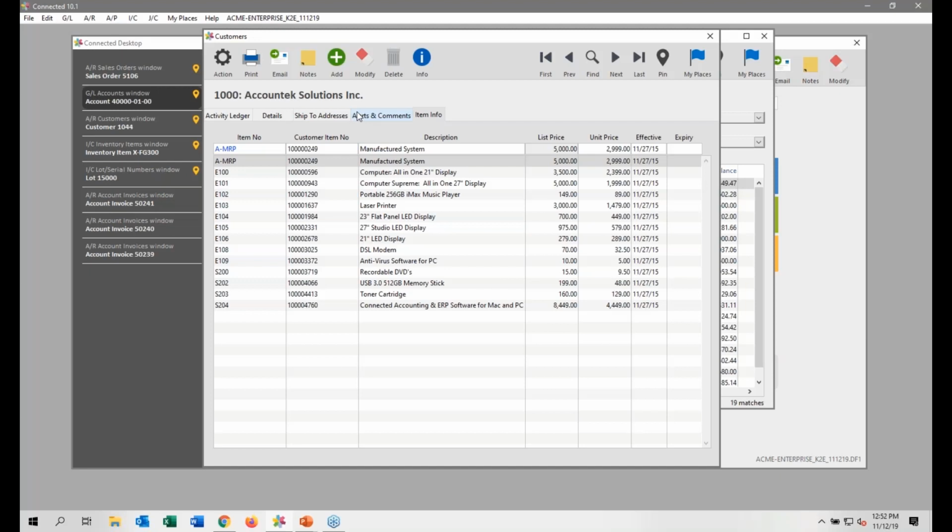So this is something we find very popular because there seems to be a lot of, whether it's a negotiated contract or we just have very special needs. So you can fill in those items and those prices here. It supports an import to add and an import to update. So you can do bulk importing to affect the data if you'd like. And again, this does create a custom lookup list when you're doing order entry.